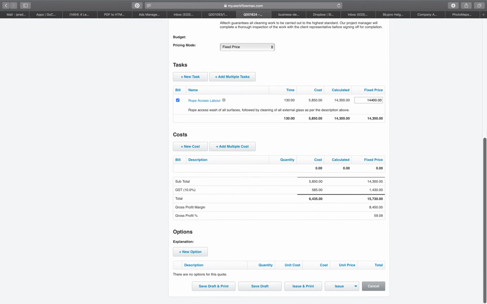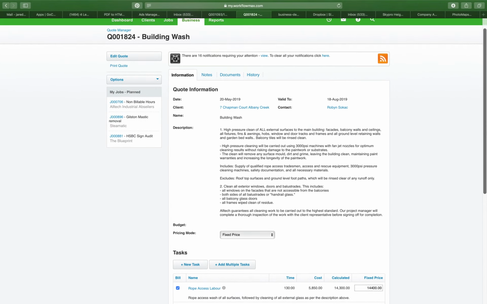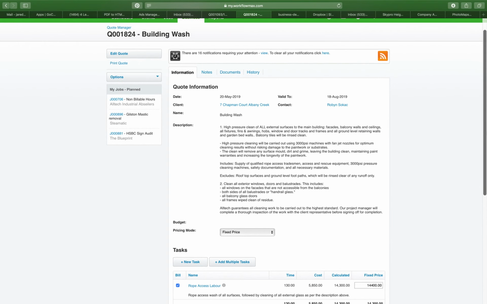Issue and print, and it can be that fast, guys, so you don't need to sit on these quotes for a long time. You can double check it with us or get us to have a look at the photos, but we've found just by categorizing this as your easier buildings, which would be, I don't know if you guys know Mandolin up at the Sunshine Coast. It's a tall building, just lots of big walls. Small balconies, you're going to come down, there's not too many glass balustrades. Those buildings can be done at $2. On the Sunshine Coast, maybe even less, $1.80 a square meter if you're trying to be competitive and win those.